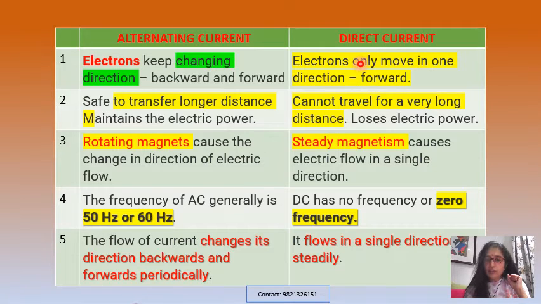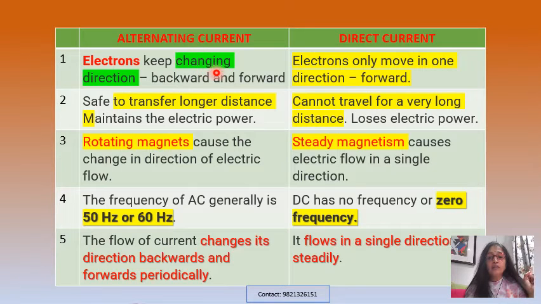You have alternating current and you have direct current. I always start with direct current. One that is through a dry cell. Electrons. Electric current is the movement of electrons. You all know that by now. Okay, even if you don't, in an electric circuit, how is electricity passing? It's the movement of electrons. They get charged, right? So now electrons move only in one direction, that is forward in direct current.